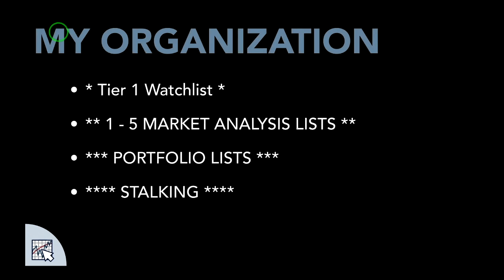Anyways, then I have 5 market analysis lists. These are lists that help me run through what the markets are doing, what the major indices are doing. Helps me get a grip on what the market is doing. I have 5 of those, and each of my market analysis lists uses 2 stars. So 2 stars comes after 1 star. So in my order of chart lists, the next 5 lists all use 2 stars, and in addition to the 2 stars, they're numbered 1 through 5. I'll show you that in just a second.